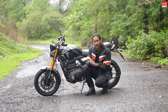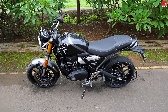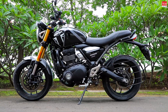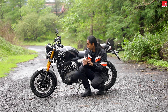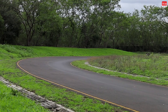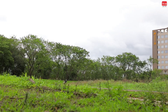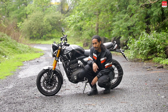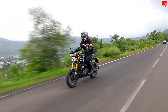Another thing that gives you massive confidence on smooth tarmac are the MRF tires. When you buy the Triumph Speed 400 you can get either MRF or Apollo rubber depending on availability — the company says both are similar in performance. The 150-section tire at the back especially helps a lot when taking corners, giving you a lot of confidence to shift your weight, stick your leg out, and take corners in a spirited manner. We've been riding through the hilly sections of Pune and the bike has been very easy to control.